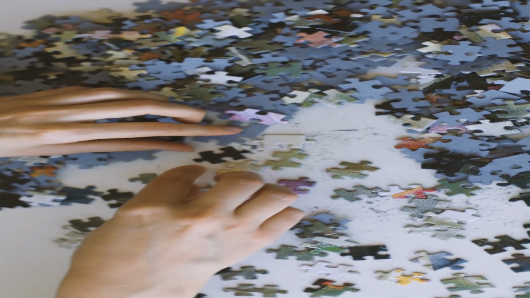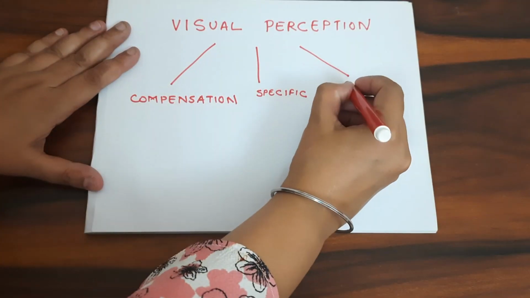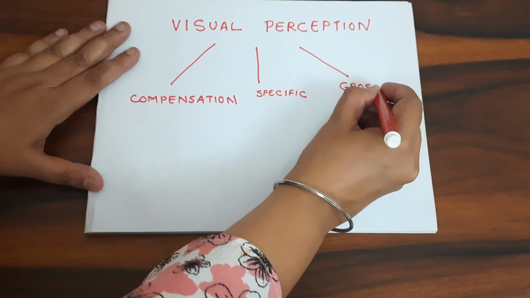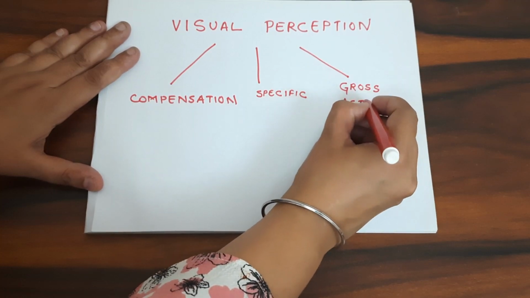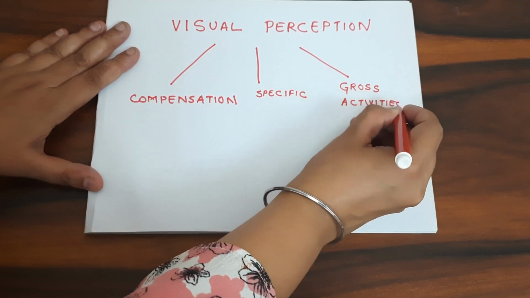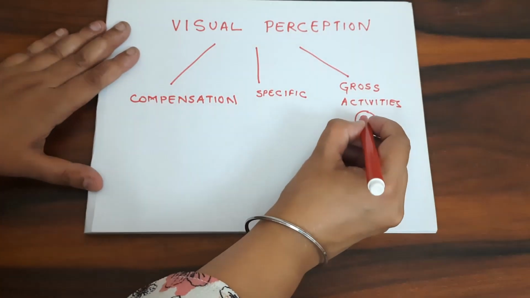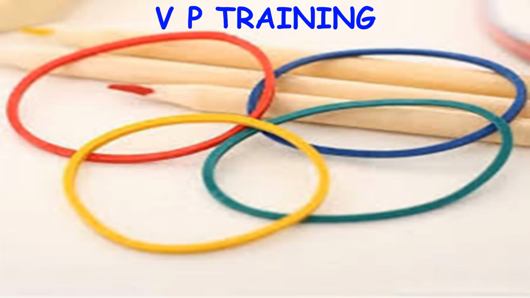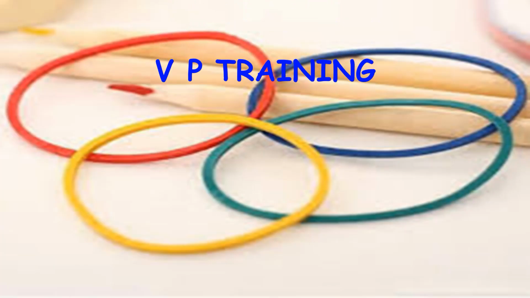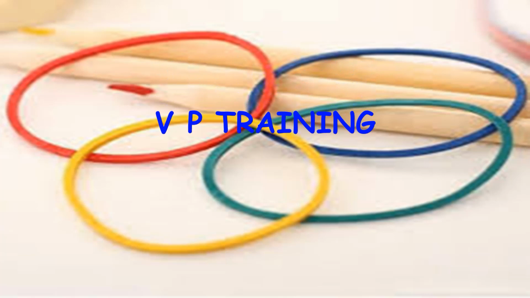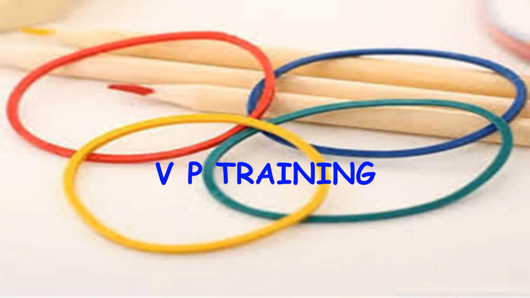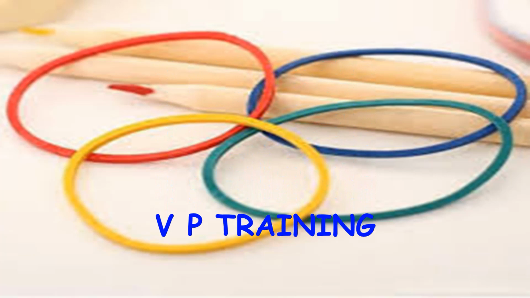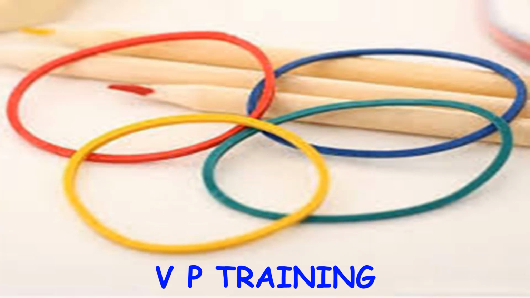Always try to engage your child in activities which are more gross, like playing with the ball, catch, throw, kick, putting him in a target like a basketball game, or even riding a bike. These are very simple activities that can help your child in improving their visual perception and in general should be used by all parents so that the child never faces a problem either academically or in their daily routine or even in play.